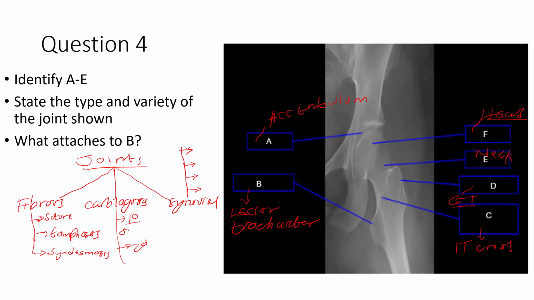Primary ones are also known as your synchondrosis. So here, hyaline cartilage forms a joint with a bone. An example is your epiphyseal growth plate. And then the secondary are your symphysis. The beauty about symphysis is that they are found along the midline of the body, the mid-sagittal plane, that's where they are found.